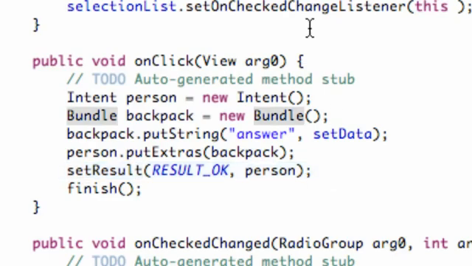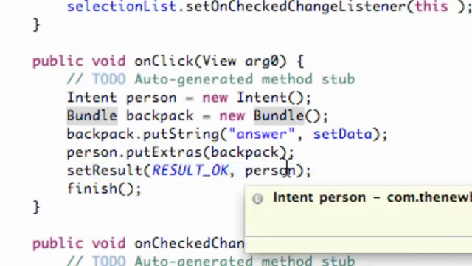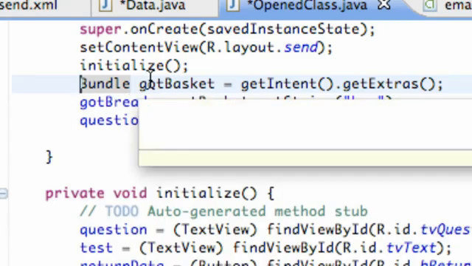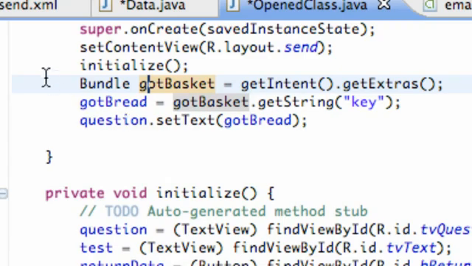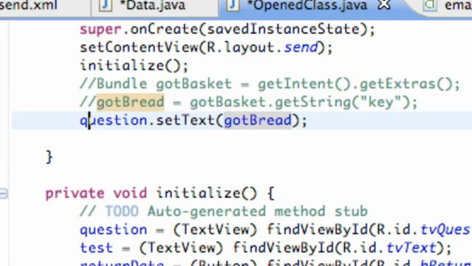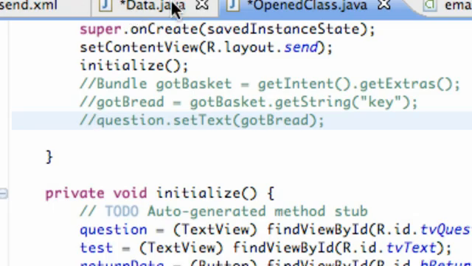So now this application will work, but the problem is when we hit that start activity for result button in the previous class, it's going to give us an error because right in our onCreate method we have that other bundle that we set up from the previous tutorial. So we're going to comment out those three lines. It's poor planning on my part, because it's going to give us errors one way or the other, depending on which button we press.